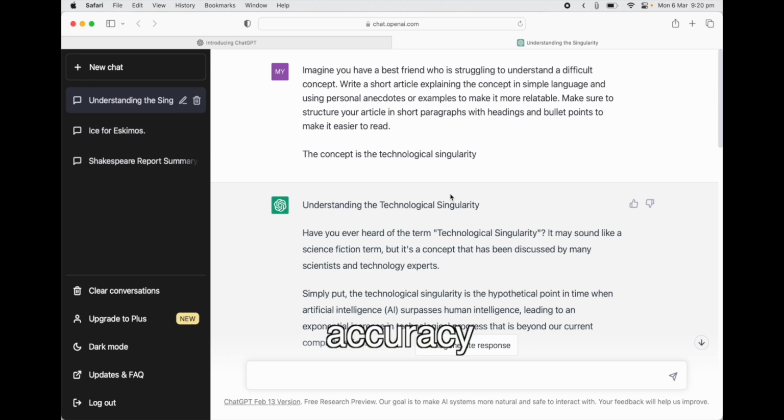The first one is accuracy. So ChatGPT will make mistakes. There's been examples of where it will even get multiplication questions wrong. It might spit out an answer which sounds very true and convincing, but it could be completely made up. So that's something to keep in mind when you're using answers from ChatGPT for your own research. Double check any of the facts that you are going to use.